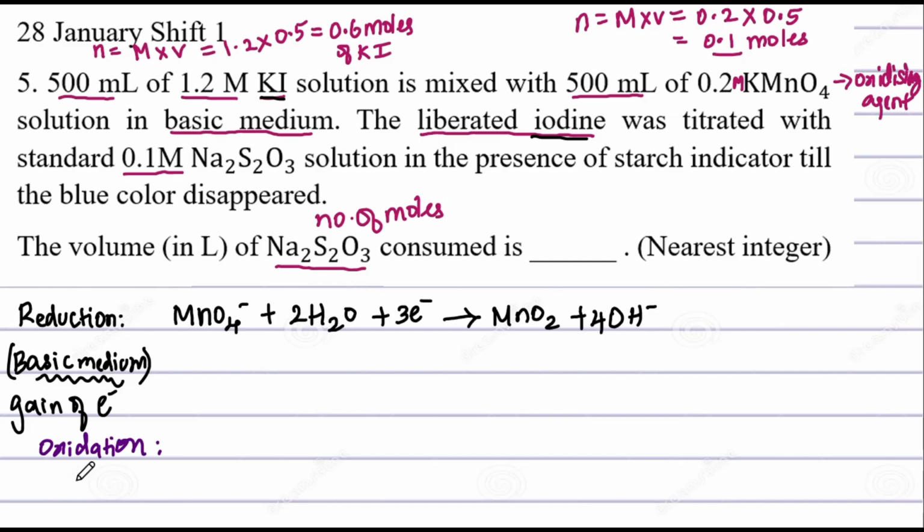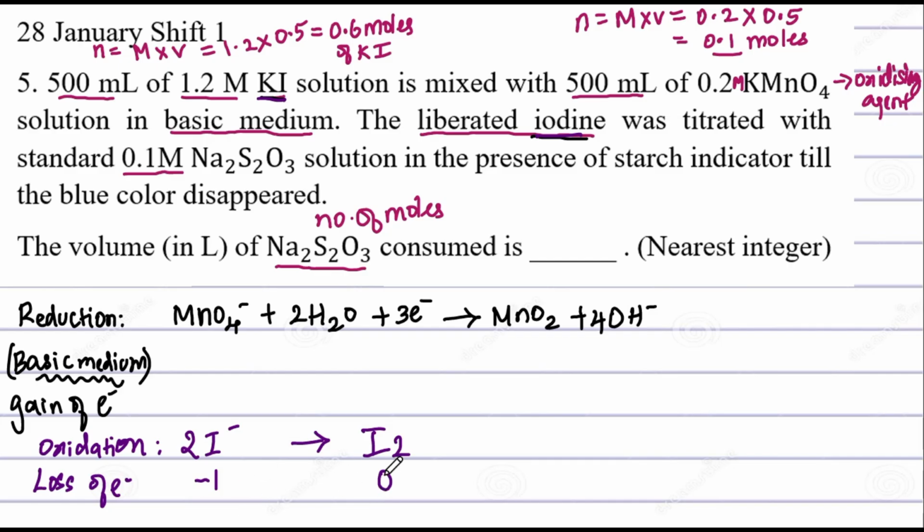Oxidation half reaction. So what is oxidation? Oxidation is loss of electrons. Here KI, that is I minus, is converted to iodine. First balance this equation: 2I minus, because in the product side we are having I2. So introduce 2 in the reactant side. So we know oxidation is loss of electrons. Now we have to find how many electrons are lost. See the charge, oxidation number. So here the oxidation number is -1 and I2 is in the elemental form, so it is 0.